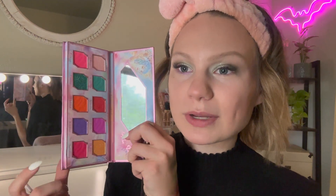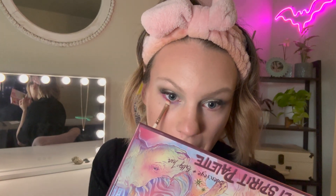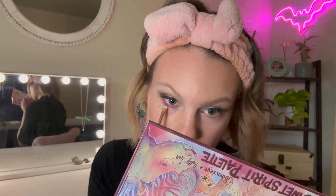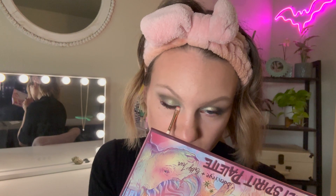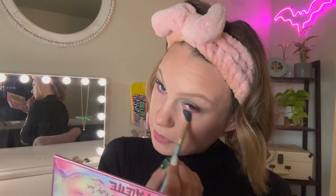Actually I want to switch up my lower lash line. I'm going into a ColourPop E20 brush and then into Sanctuary, which is this matte red, and I'm going to really tight-line my lower lashes — keeping it right along the lower lash line. On this side I'll put it over the purple I've already placed, since my plan was to layer the purple on top anyway. I really like this red — it's almost a bright red with a touch of pink.